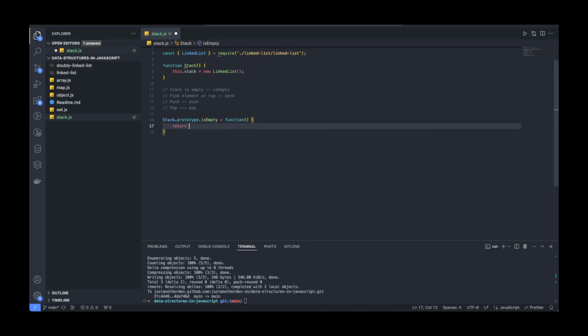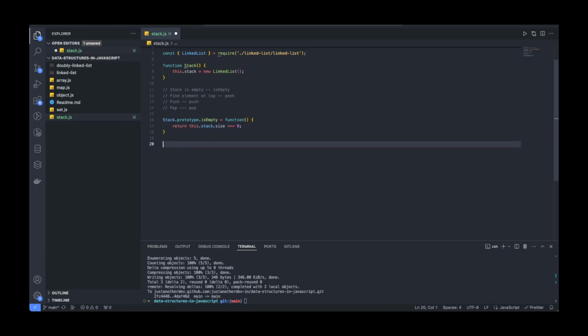What we can do here is if our linked list has size 0, then we are going to say it is empty, right? So here we are basically doing a Boolean check. If the stack size is 0, it is going to return true. If it is greater than 0, then it is going to return false. So basically it gives us the value for isEmpty.